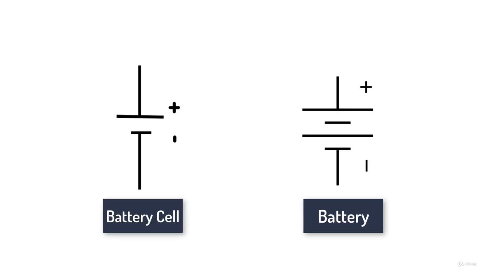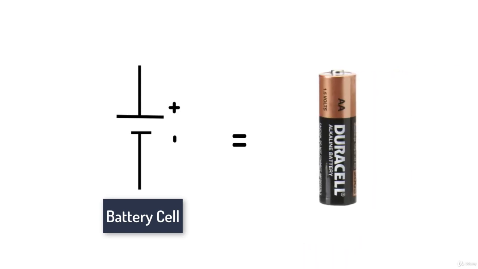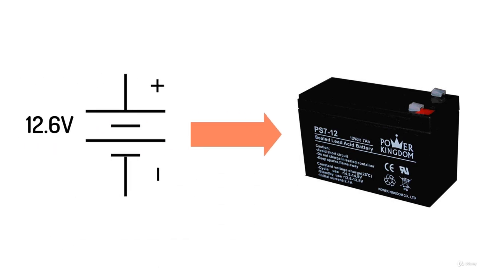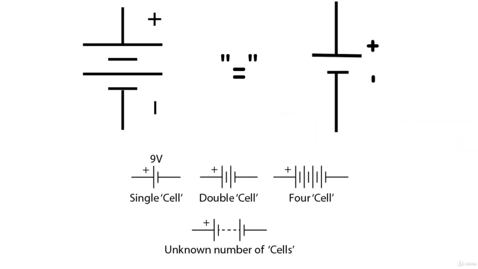cell. The difference between cell and battery is that a cell is a single unit that converts chemical energy into electrical energy, and a battery is a collection of cells. So a single AA battery, for example, that outputs 1.5 volts is made up of one cell. A 12 volts battery, for example, has 6 single cells in series, producing a fully charged output voltage of 12.6 volts. Anyway, people usually use these two symbols interchangeably, both producing a constant DC output voltage.